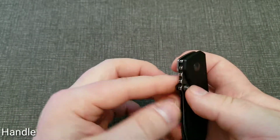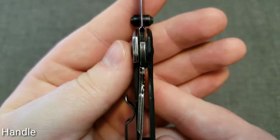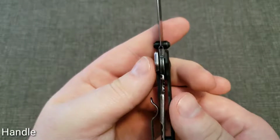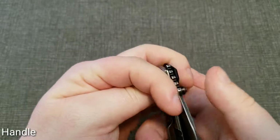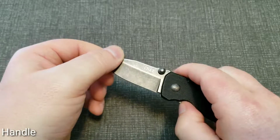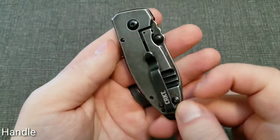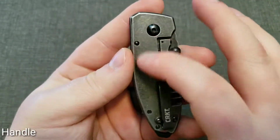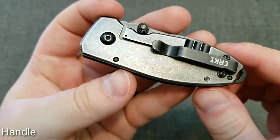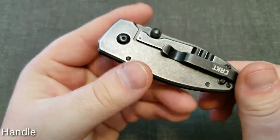Stainless steel frame lock. My lock is pretty far over, but I don't really mind. The fact that it's stainless steel, it's not going to wear over too quickly, so it doesn't bother me. Solid lockup though, no play in any direction. On this particular G10 model, I think all of them do, the stainless side also has that black stonewash finish on it, so it matches the whole dark color scheme of the knife.